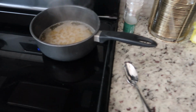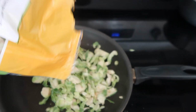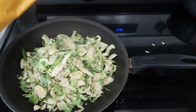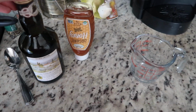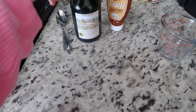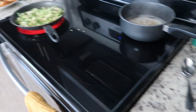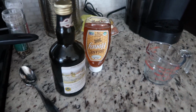Okay, and then for my other sides, I'm gonna make some quinoa, so I have that boiling, and then I'm just gonna saute these shaved Brussels sprouts. And then the best way ever to make Brussels sprouts, I'm sure I've mentioned this before, but it's a serious business here. It's the best way ever. So what you're gonna do is take part balsamic vinegar and part honey. So for this one, we don't have that much, so I'll probably just do like 1/8 cup of both, and then you'll just whisk it together and then pour it over the Brussels sprouts, and it is so good.